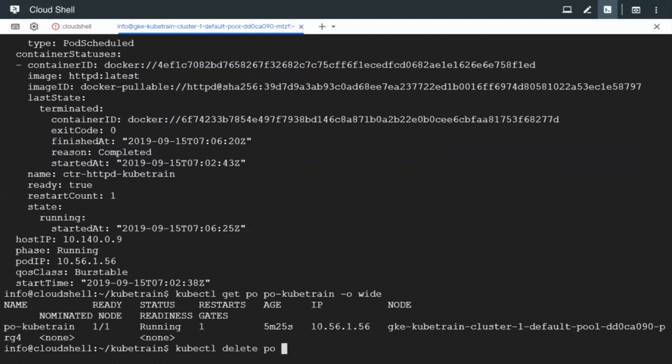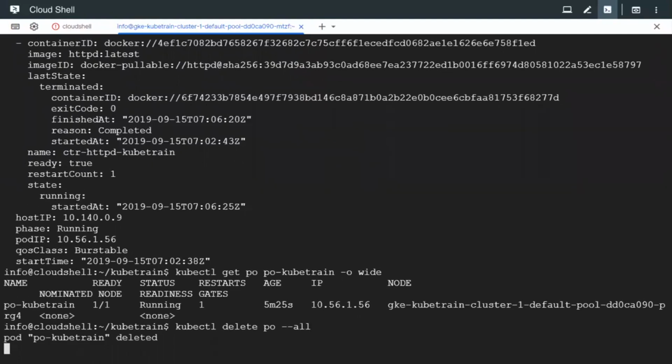Delete pod, all. All will delete all the pods, or we can also explicitly specify the pod name instead of -all. And one thing to remember is that the kubectl commands are going to be similar for most of the objects. The first term is going to be kubectl followed by the verb. The verb is something like delete, get, and so on, or describe, and so on, followed by the object type. In this case, it is PO, which is a short form for pods. Like this, the command format is going to be similar for most of the objects in Kubernetes.